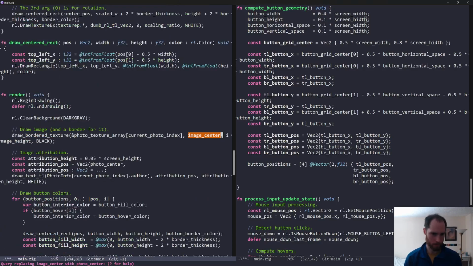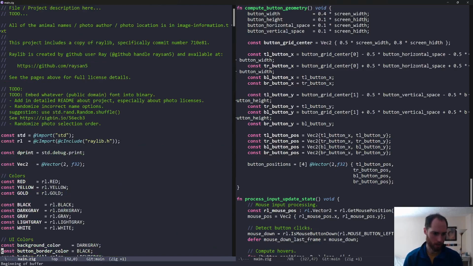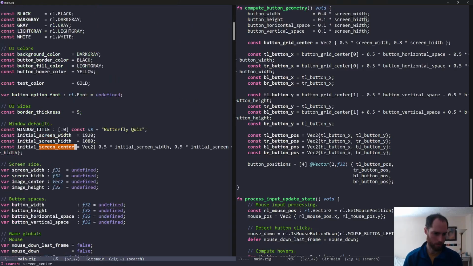Replace this one, replace this, okay. I'm slightly confused why there's a screen center and an image center. Let's change this to photo center and photo height.